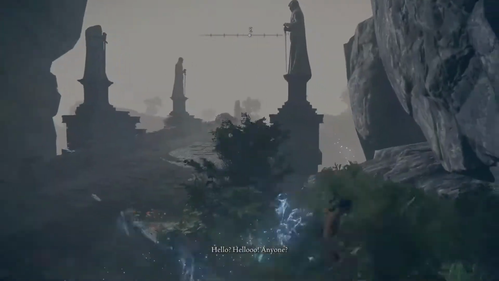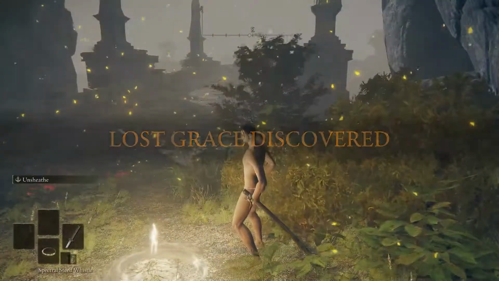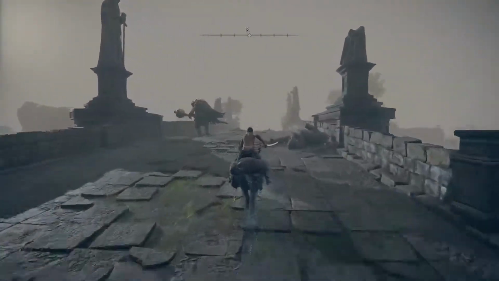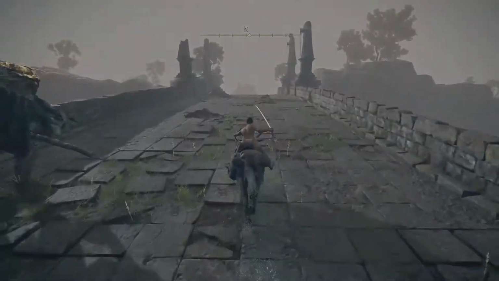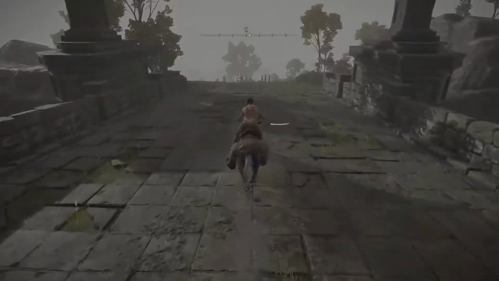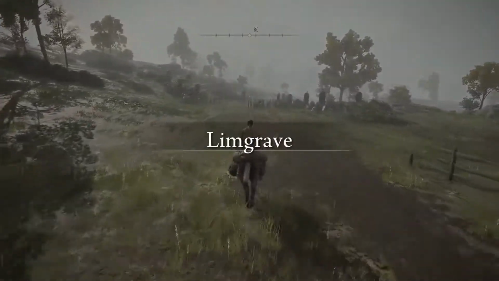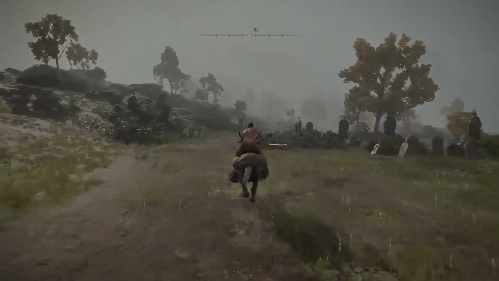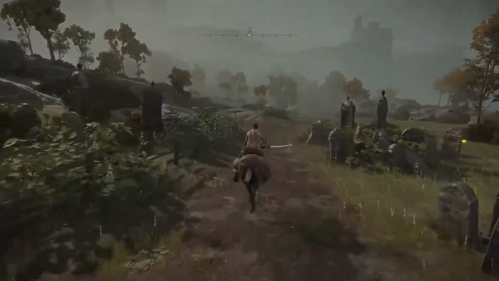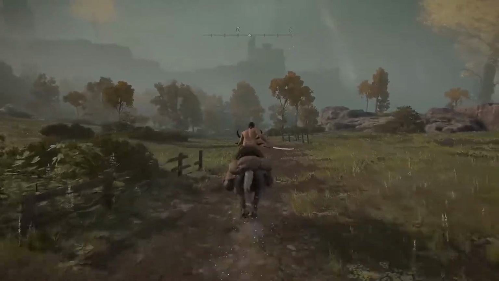You can pick up this Lost Grace just for the fact of having it, but we're not going to be resting at it. Get back on your horse. Carry on past the Pumpkinhead, and we'll be making our way to the main location. Right there is a smithing stone if you do want to pick it up. Carry on past the tombstones, and we'll be heading through the upcoming swamp in Summerwater.